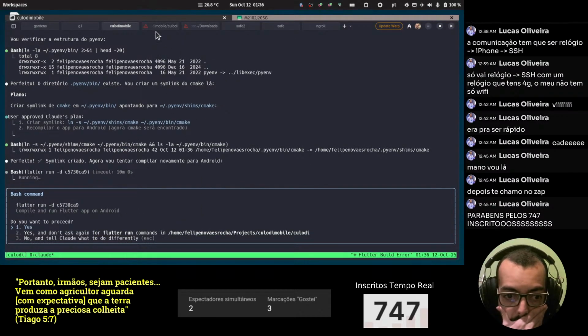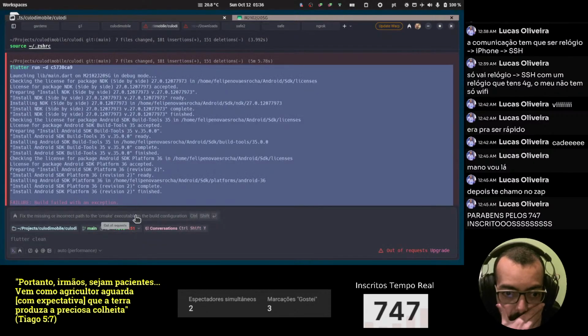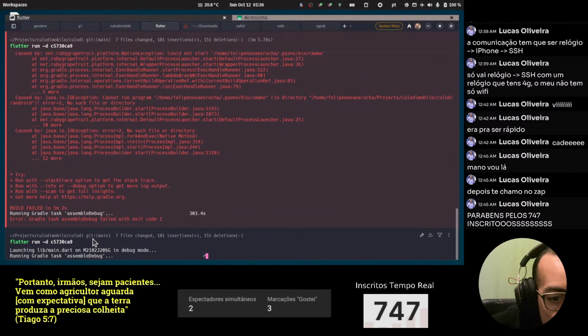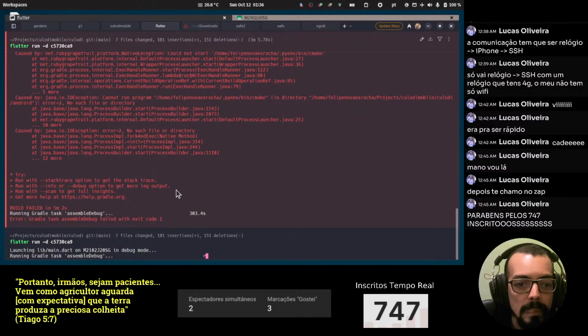Okay, I'm gonna compare. I think it's gonna be faster, a little bit more, because they don't need to download any dependencies again. Okay, let's hope that's gonna work.